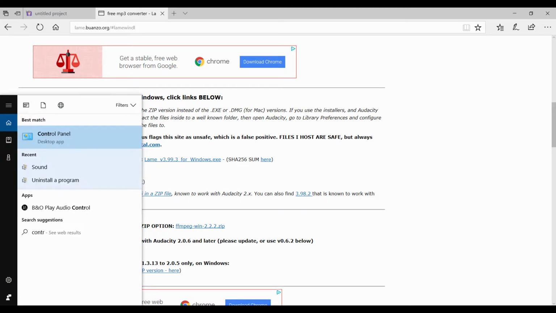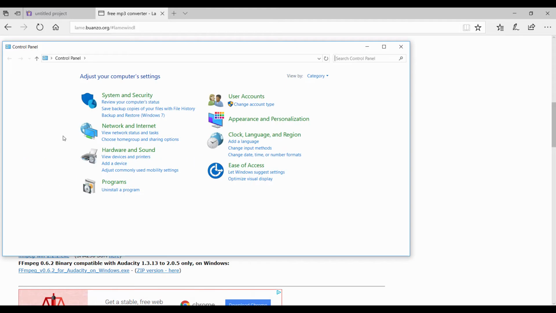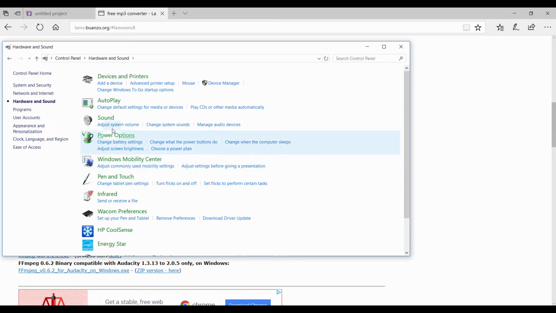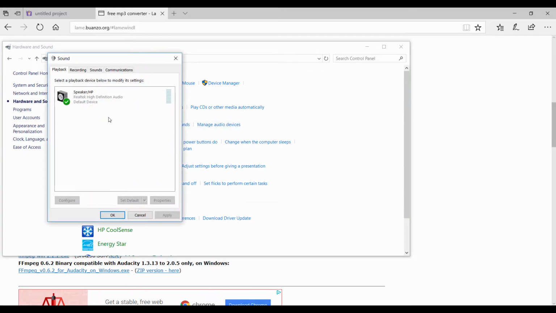Now, the next thing to do is to change the computer's recording settings. So, go to the control panel, then click Hardware and Sounds, then click the Sounds button, and then you'll click the Recording tab. Now you'll see that we have two devices. We have the speaker and we have the stereo mix. Now, the stereo mix is very important because the stereo mix will record the audio directly from the computer.